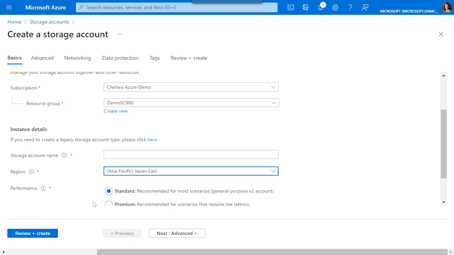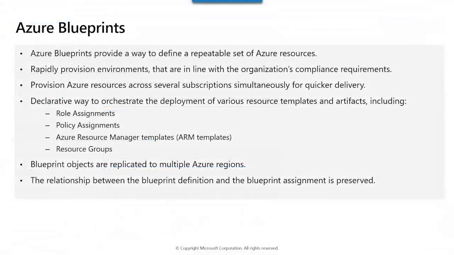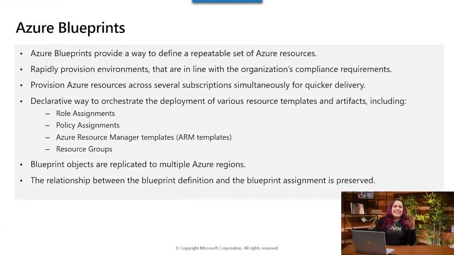So again, these policies are a really great way to enforce security or compliance requirements. Let's say for your SQL databases, you want to make sure you're enabling Defender. You can enforce that via policy. So let's go ahead and hop back into the slides and look at a couple of other security and governance tools inside of Azure. Let's say that you've created these policies and these role-based access controls, and you want to take all these settings and apply them to another environment.